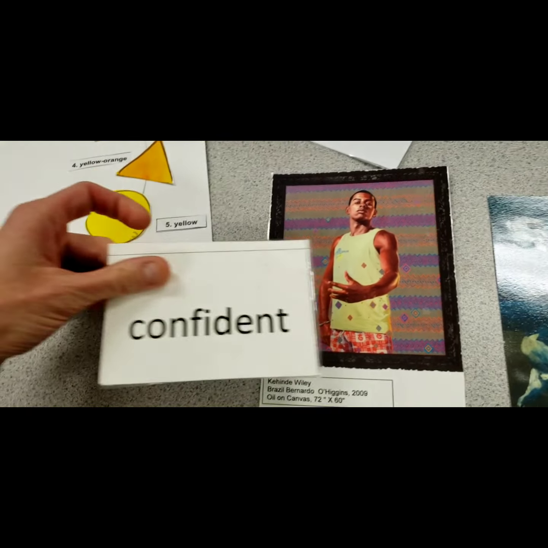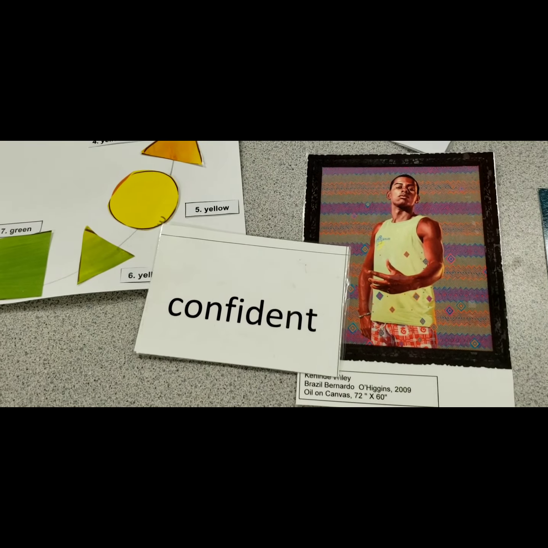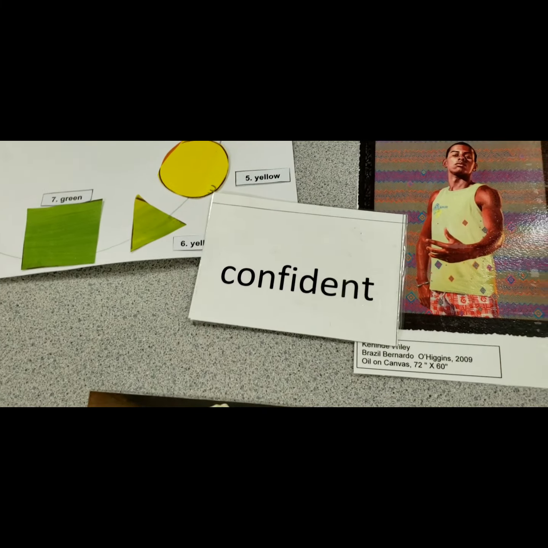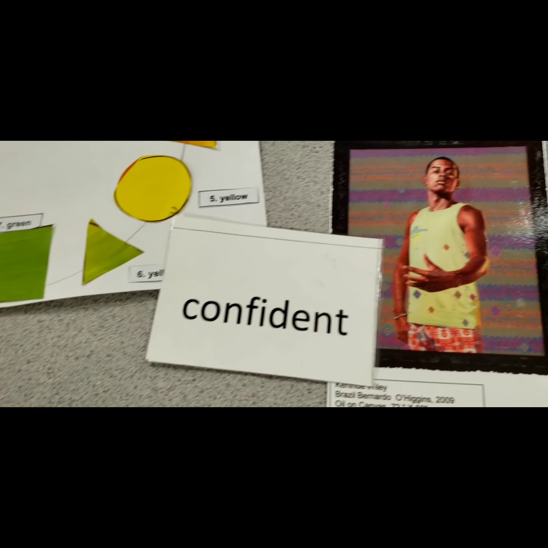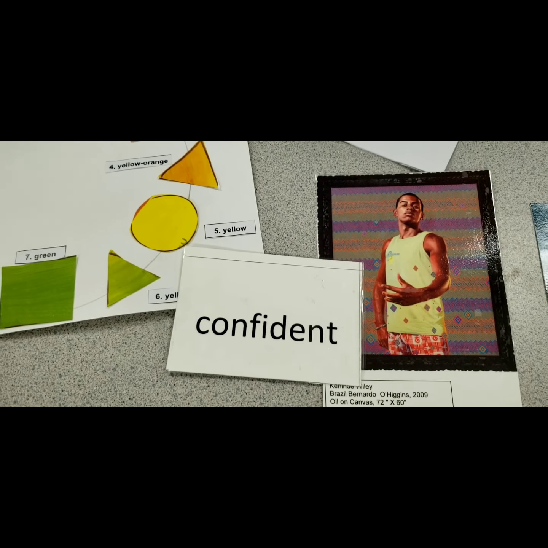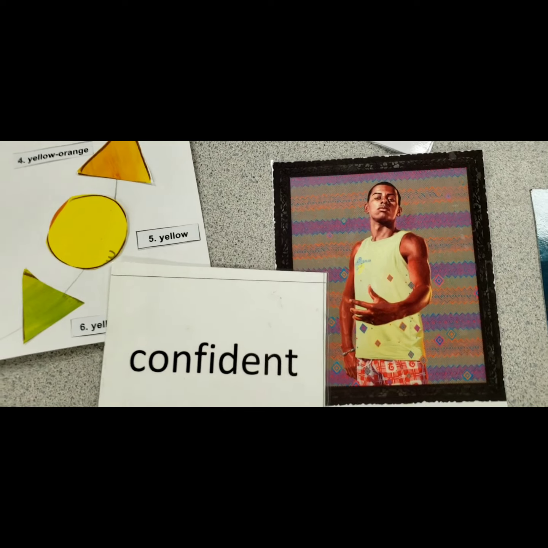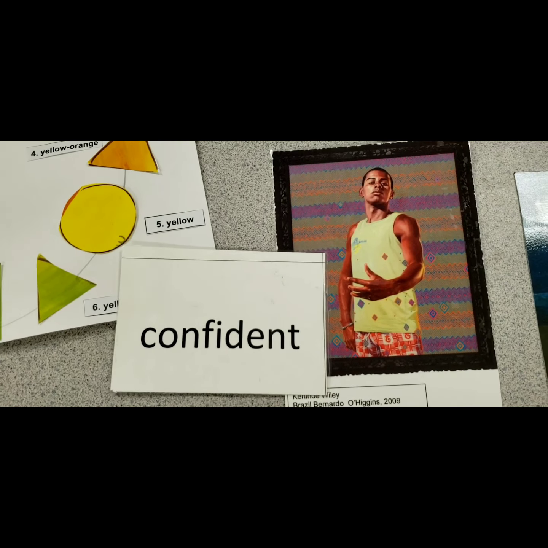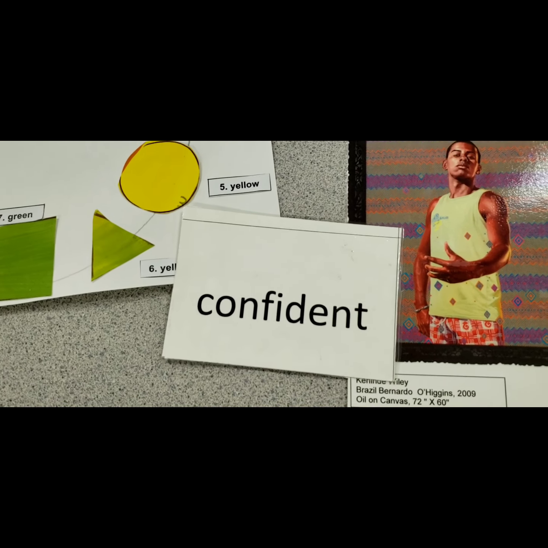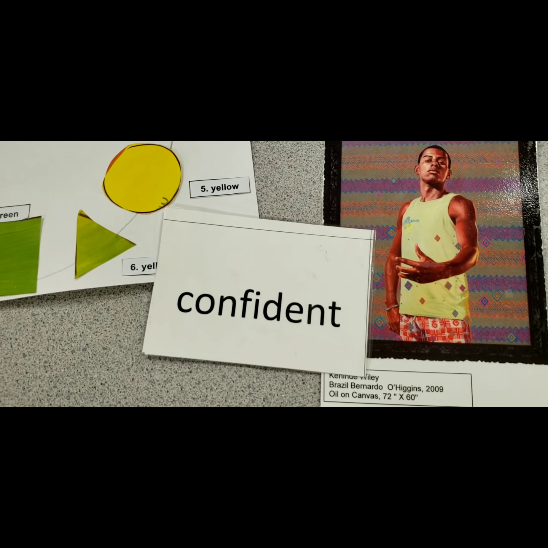I feel like confident, so I would put confident beside this and talk about, how do you know that he looks confident? What about this expression, what about his body language makes you think that he feels confident? If they choose something like angry or scared, something that goes blatantly against that, instead of saying, I don't think that's right, just say, well, what makes you think that? And then try to guide them into a more socially appropriate expression of what this mood and expression looks like.